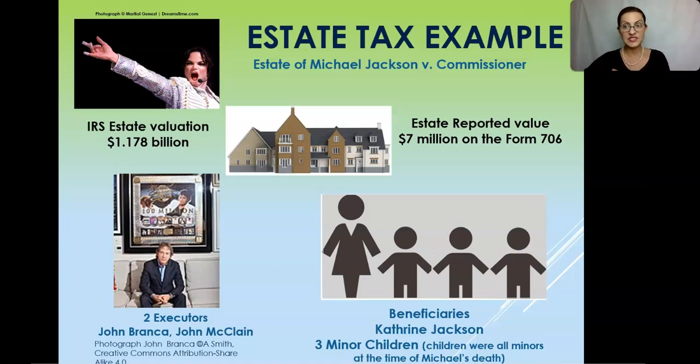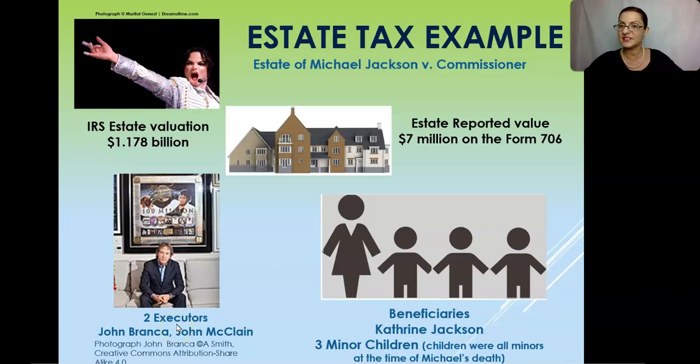But Michael Jackson specifically excluded his father and made the beneficiaries of his estate his mother and his 3 minor children. His children were all minors at the time of Michael Jackson's death. They were all under the age of 18. They have all since become adults, even the youngest one. They're all legal adults now, but they were all minors at the time of his death. He gave custody of his children in his will to Catherine Jackson, who is his mother. But he didn't want his family to be executors of his estate.